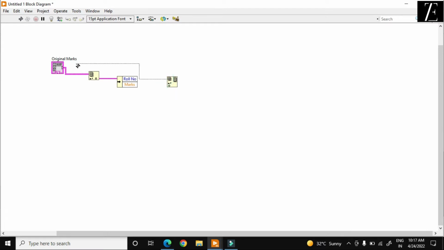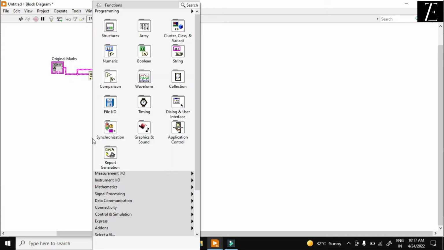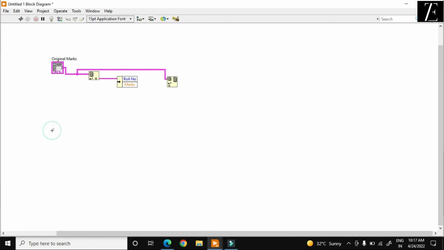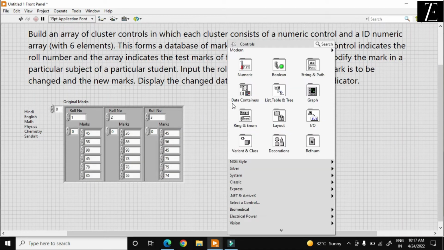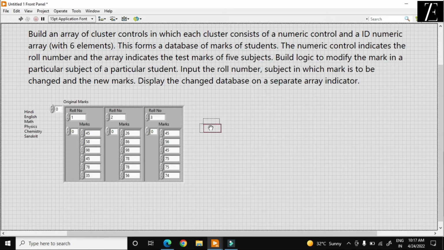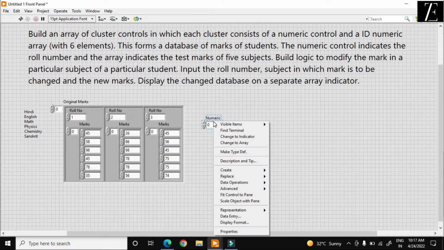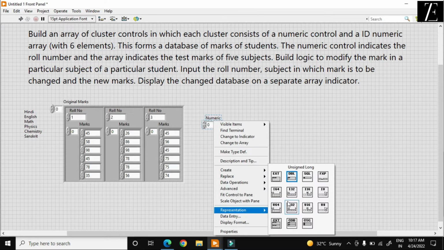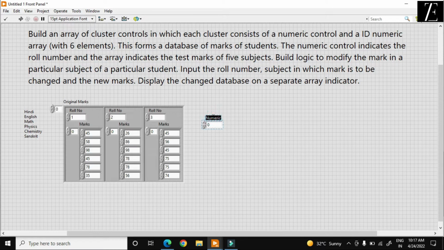So this is my input, and over here first I use an integer control for numeric, and change the representation to I32. It is my roll number.